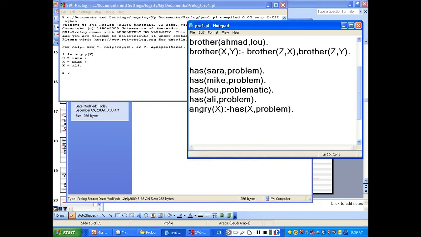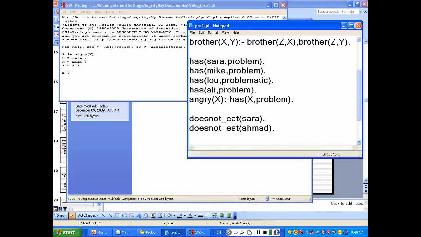Let's say that Sarah doesn't eat. Does not eat Sarah. And also, does not eat Ahmed. So both of them are really hungry.